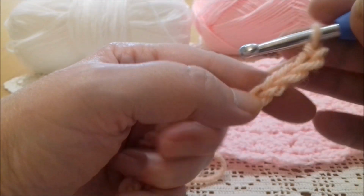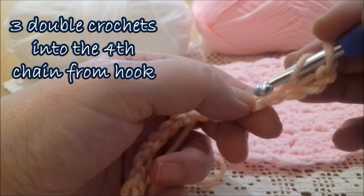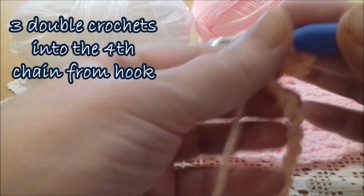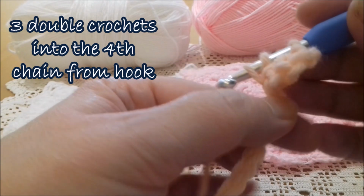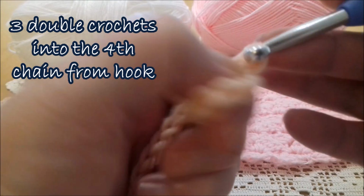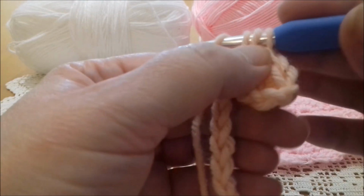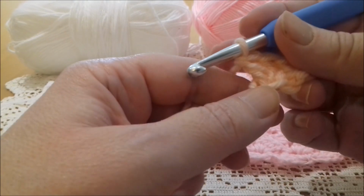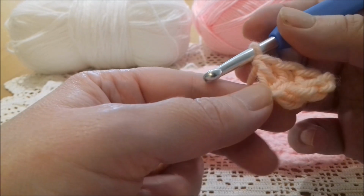Now we're going to skip 3 stitches, and in the fourth we're going to make 3 double crochets. This stitch is considered to be a member of the shell stitch family.